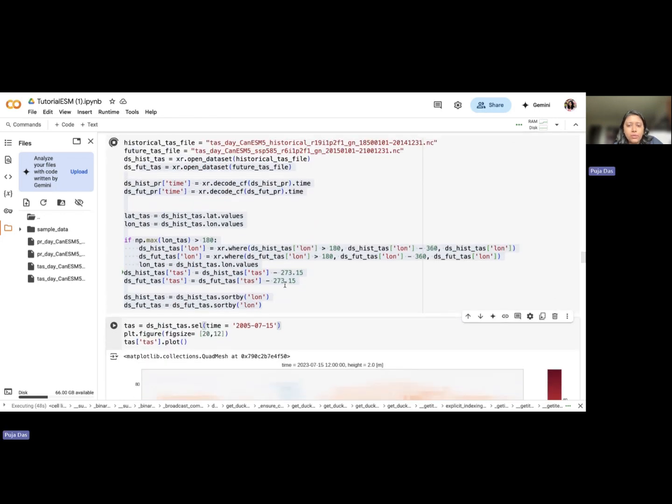But again, this will take time, because it is subtracting 273.15 from all the values.